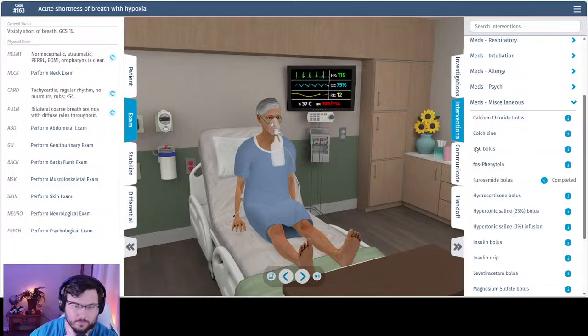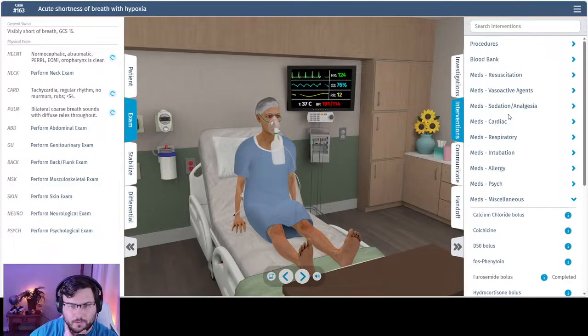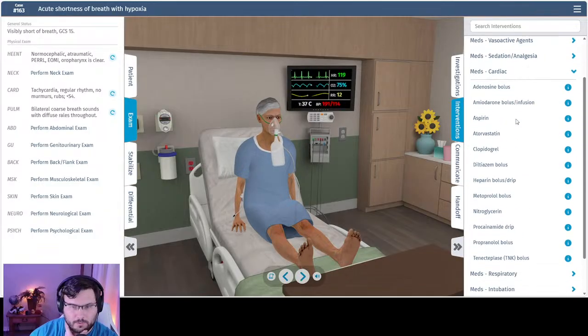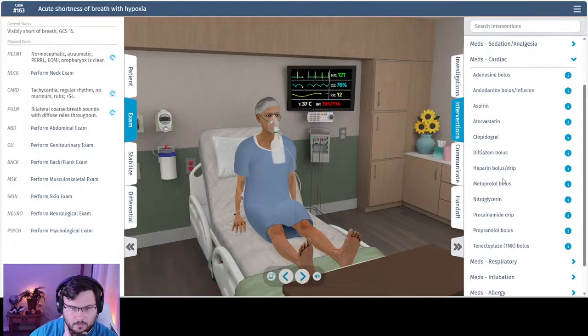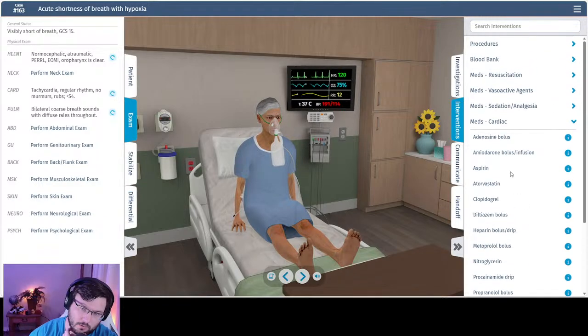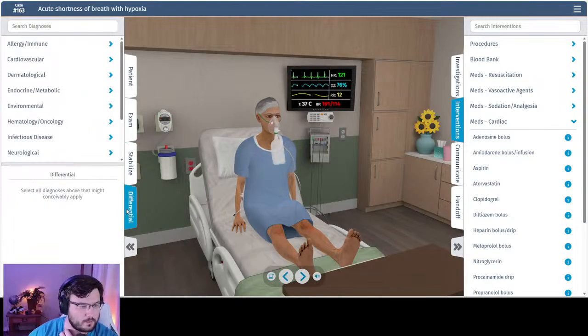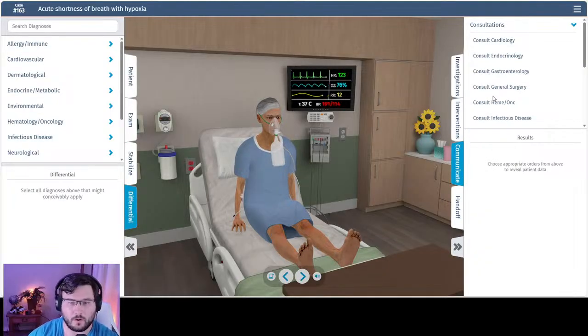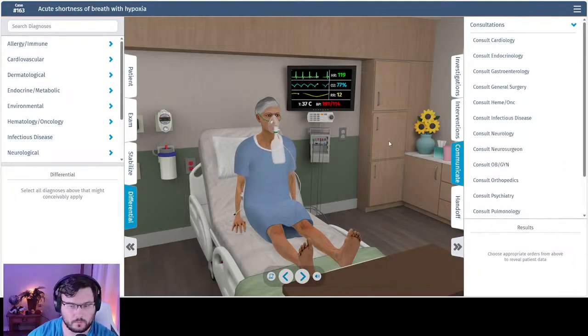She's at 75%. This is crap. Okay. I mean, none of that's gonna do anything. Well, I mean, we know that she's volume fluid overloaded. We're gonna consult her, I guess, cards.